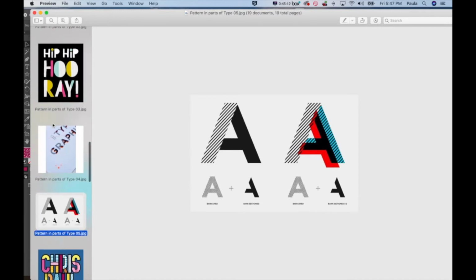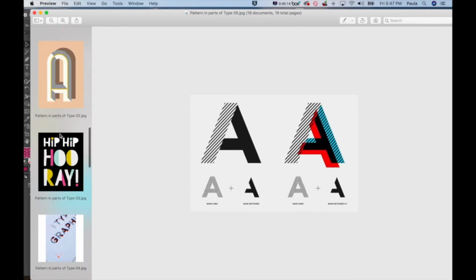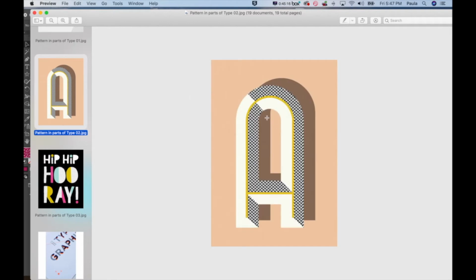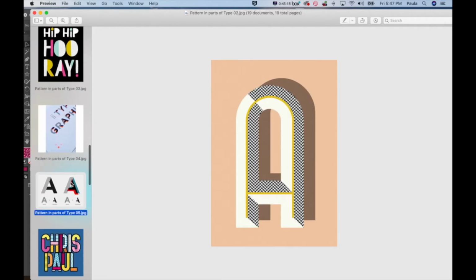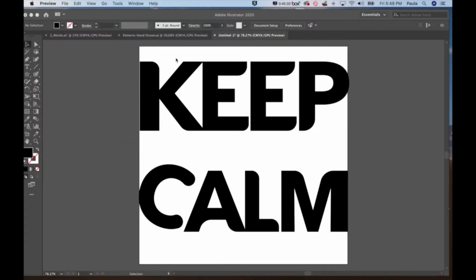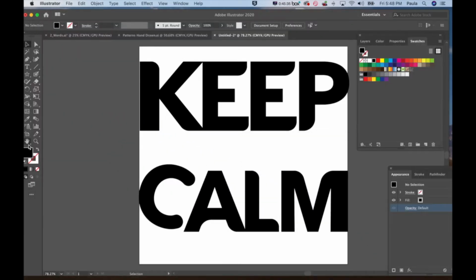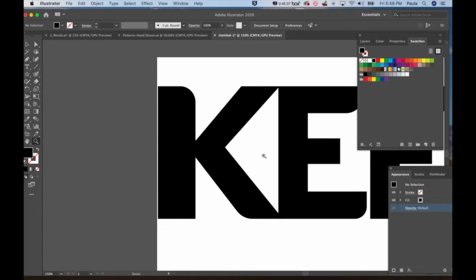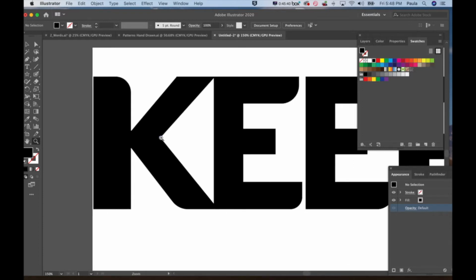And so I'm going to show you, that's the next one I'm going to show you right now, is how you can make parts of your letters have patterns inside of them. So since we're trying to mimic this look, which is one part of the letter has the pattern and then the other part is just solid, we're going to use the Pathfinder. And that means that we might have to separate some of these altogether.